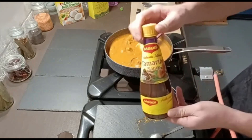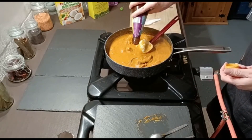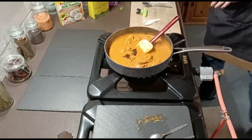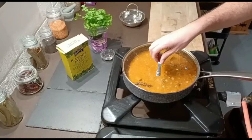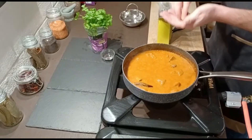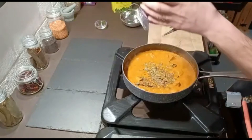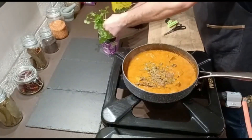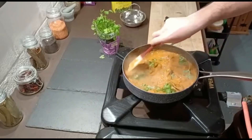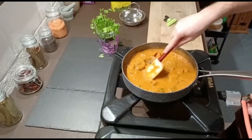Let's also loosen the sauce up with some tamarind sauce — some recipes have this, some don't. I'm going to put in approximately two teaspoons; if you don't have it at home, leave it out. Made from pulp is best — a bit of messing around but worth it. Give that a stir. Looking lovely. I'm going to add the kasuri methi — crunch it up and rub it between your fingers as you add it in. Then take a good pinch or bunch of fresh coriander and chop it into the curry sauce — doesn't need to be too finely chopped. Turn it down, pop the lid on, and let that cook through for one to two minutes, then we're ready to serve.